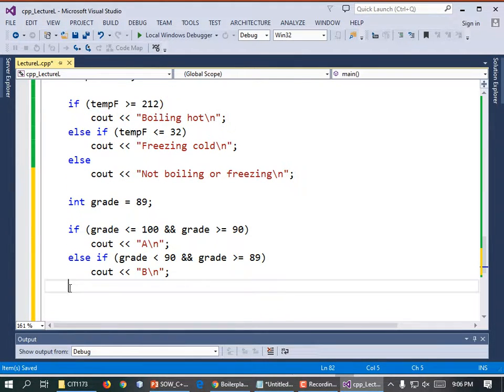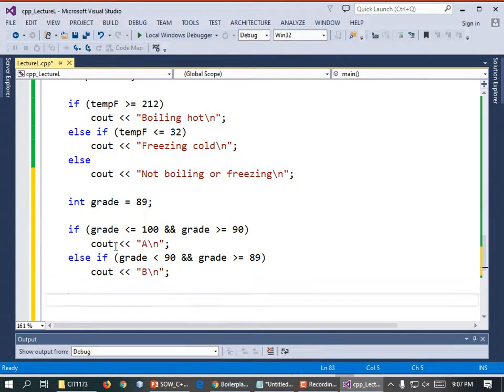That's way too much trouble. You don't need to have this many statements here. You don't need to be checking your ranges that way. That's just going to cause problems. What if your professor decides to give you an A if you make an 88 or above? You got to change it in multiple places. A better way to do it is just this. I mean, maybe the first one's okay. Maybe you want to cap your grades at 100, but what if your professor gives you extra credit and you can make 105?